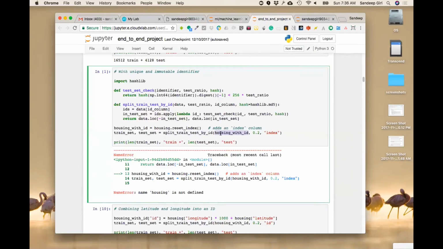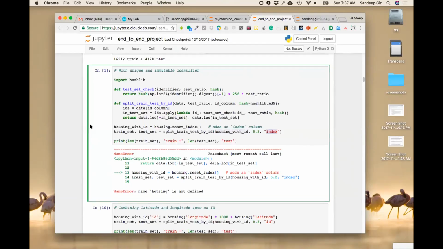This splitting is kind of random, except that the randomization is based on a particular column's value. This is the name of the column.